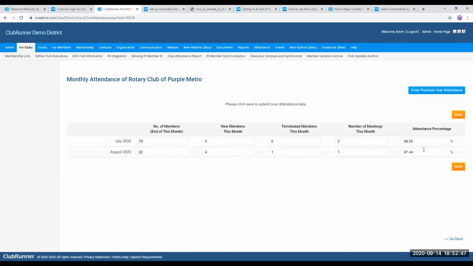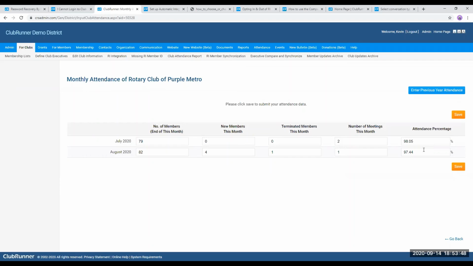If the club does have a Club Runner subscription, I would definitely recommend using the attendance module that comes included with Club Runner because you get a lot more flexibility. So with the attendance module at the club level, you can actually create individual meetings, and you can track attendance for each of those individual meetings. And as you track that information, that will also populate automatically the district here. So you don't have to worry about going into two places. The benefit of the club version is also that you can add guests. So you can track any guests that you have. You can track makeups and apply them to different meetings, as well as you have different rules. So your leave of absence, you can excuse members from meetings. So you have a lot more flexibility with the club version. So if the club has the club version of Club Runner, we recommend using that.